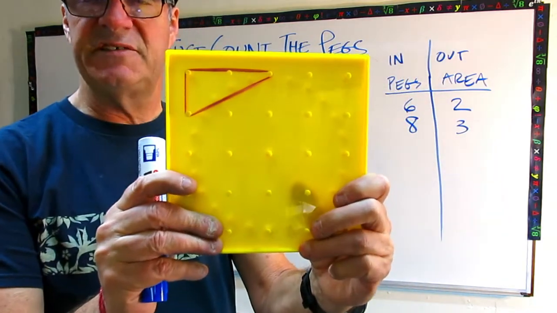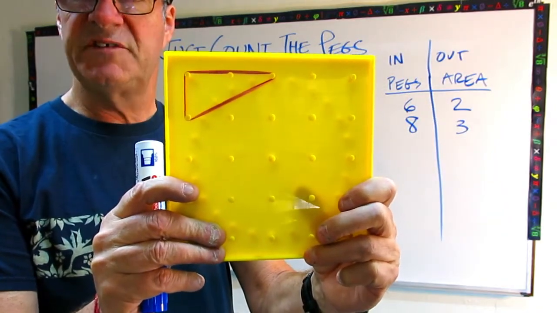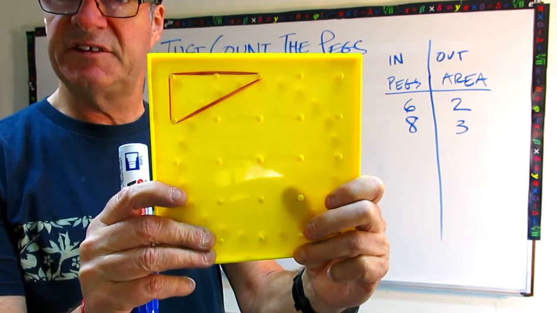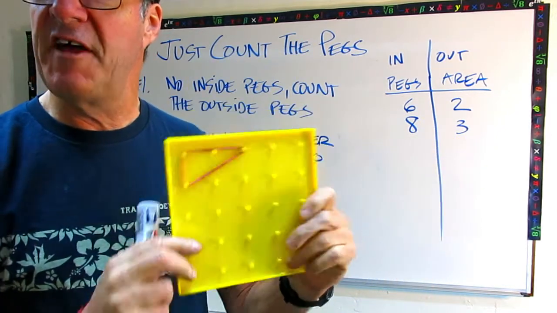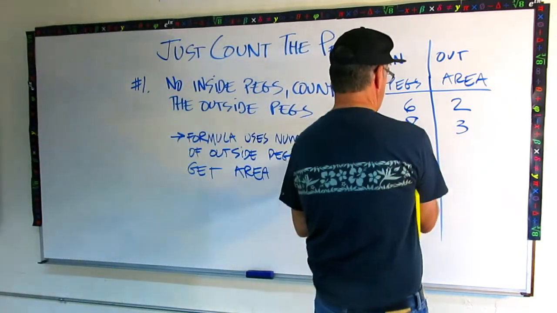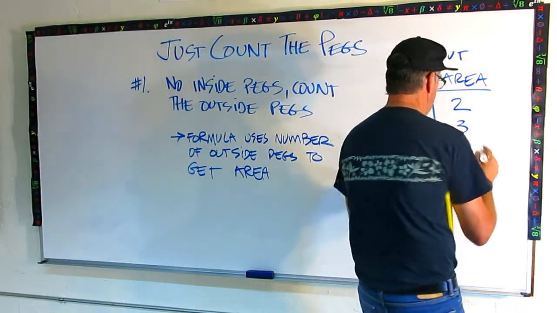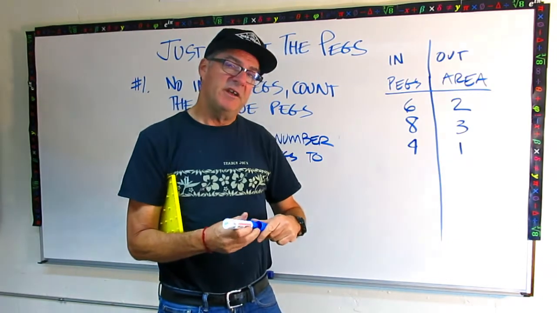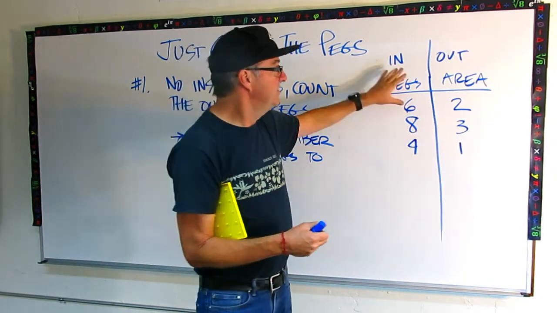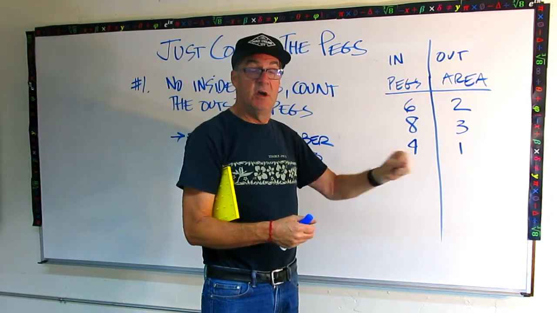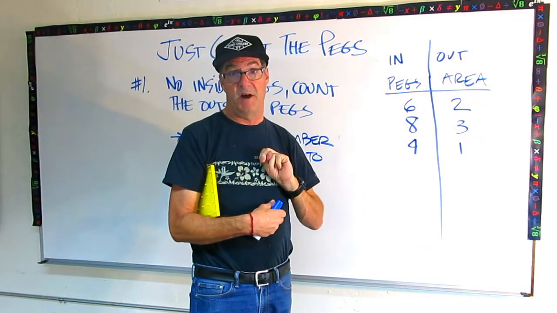So here's a nice simple little triangle. It's got an area of 1, and let's count the pegs. 1, 2, 3, 4. 4 on the outside. Okay, I'm not going to take that any further. This is your work in the POW. You'll need to use this in-out process for the other 2 formulas as well.